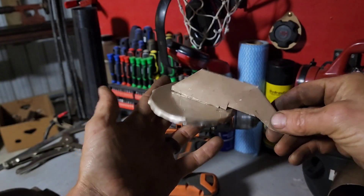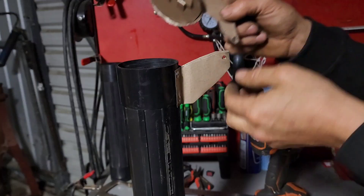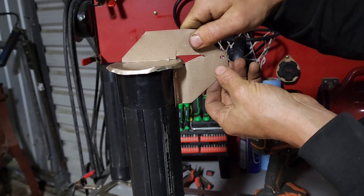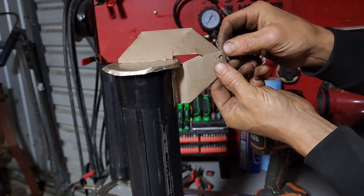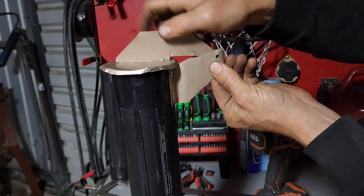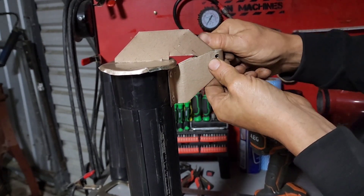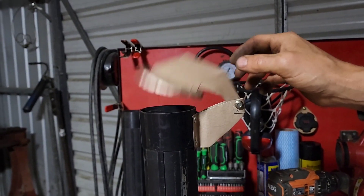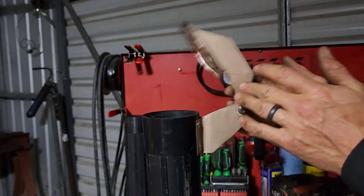Here's the flapper cap — I've bent over some tabs there and it's holding pretty sturdy. I've got this little piece on the back so that when it comes over it won't go any further, so it doesn't flip backwards and get stuck open. Seems to work alright — it's not going to get stuck up there.